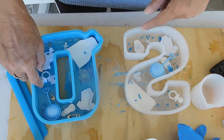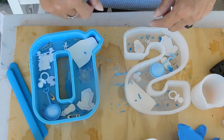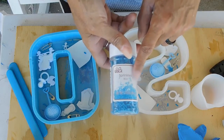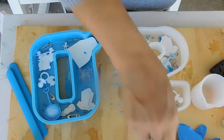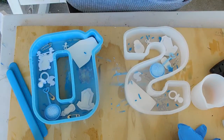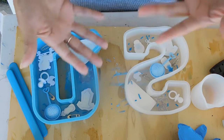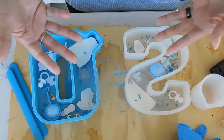Okay, got that. And I've got some little rubber duckies in there too, and I've used some blue sprinkles that I got in the baking section of Dollar Tree. They don't melt. It's fantastic. I'm going to go ahead and fill both of these. I think I should just fill them up completely because there really isn't much else I want to put in there. You're not going to be seeing the backs of them anyway. You're just going to be seeing the front, so there really isn't anything I need to decorate on the back at all.